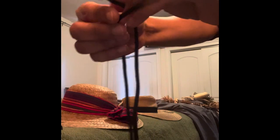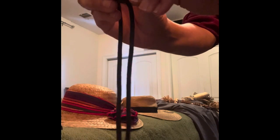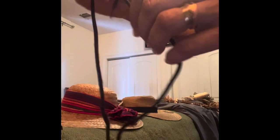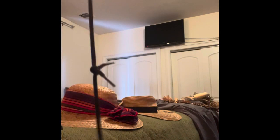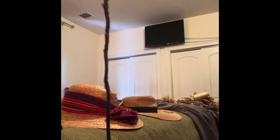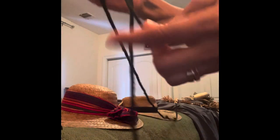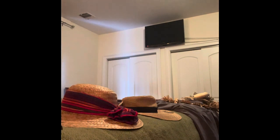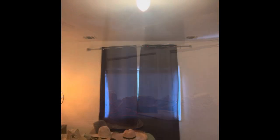So now I'm going to attach all the laces, and I'm gonna make a long shoelace string. On these strings I'm gonna attach each hat, and I'm gonna put it on the curtains. You'll see, okay? So I'm making knots. You're not gonna see the knots because I'm gonna put the hats, and they'll hopefully cover all this, as you can see.